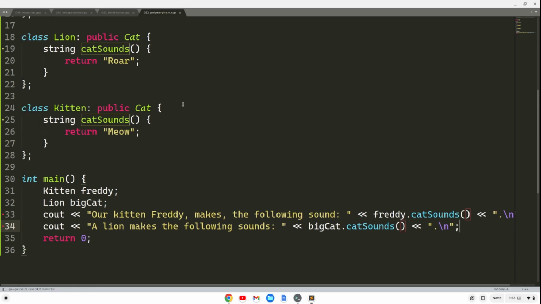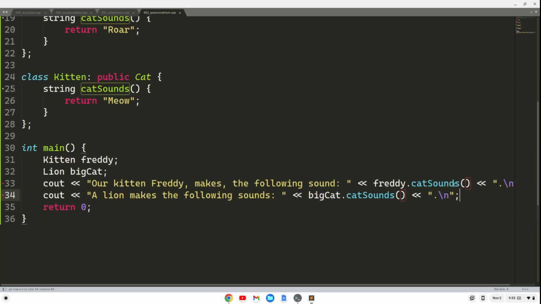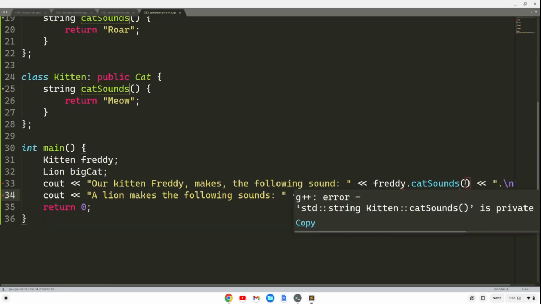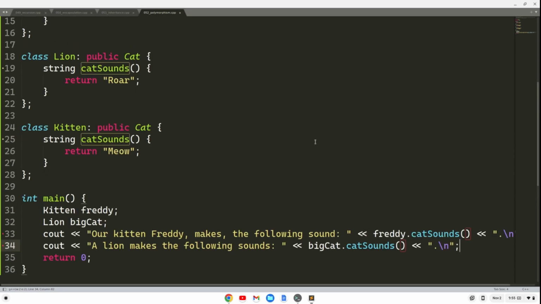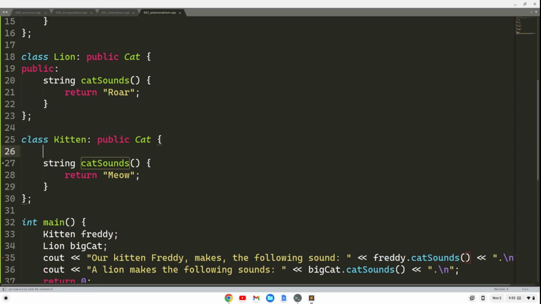And let's see what's going on. Is there an issue? Cat sounds is private. There's one thing I forgot with both the class lion and the class kitten: I have to declare public. Remember what I said, classes are private by default, so I have to do the public keyword here.